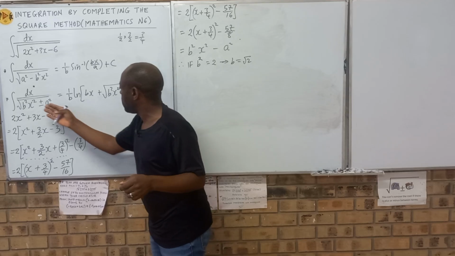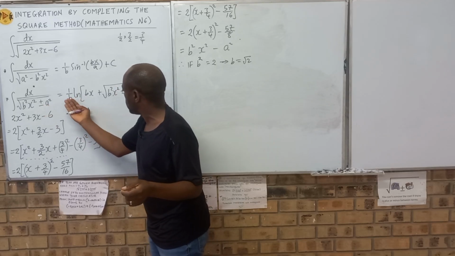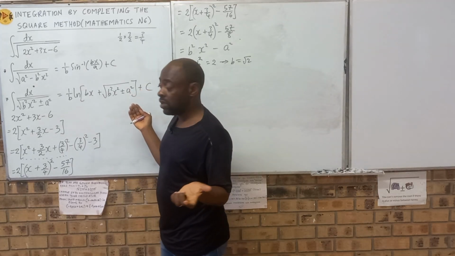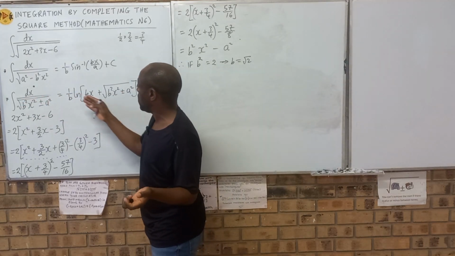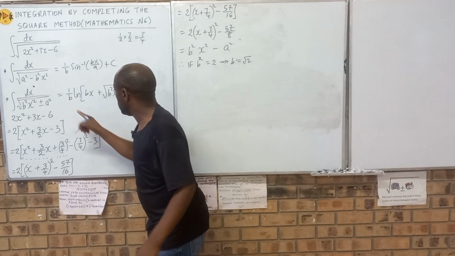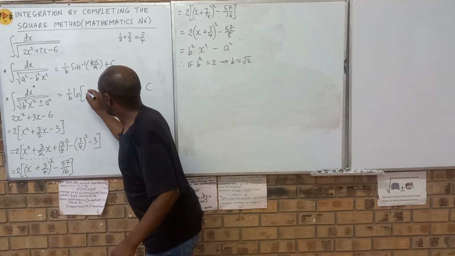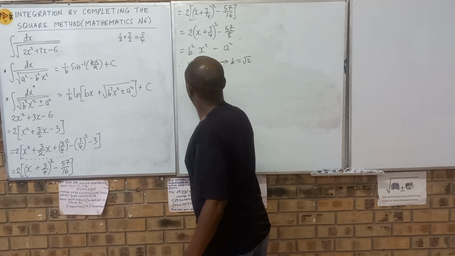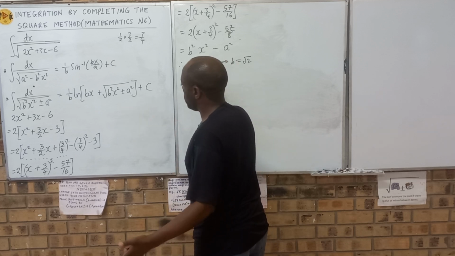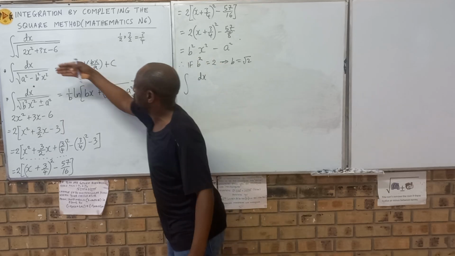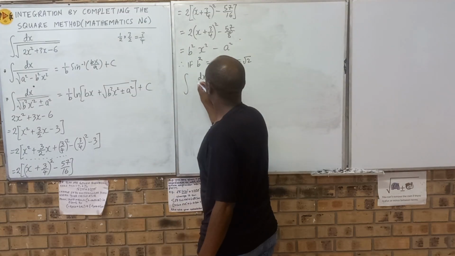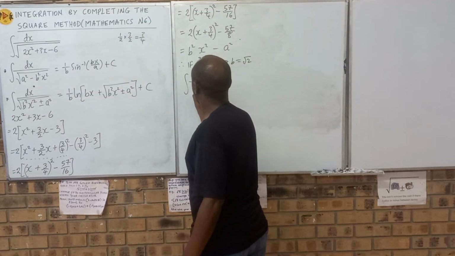And for this special formula, there is no need looking for a because the right hand side does not have a, it only has a squared. So if you are dealing with this formula, you just need to look for the value of b since it appears here and also there. So I can then do the normal thing I usually do by copying the formula from my formula sheet because I have 2 options. I've now settled for this after completing the square. So I'll copy the right one that I will settle for.